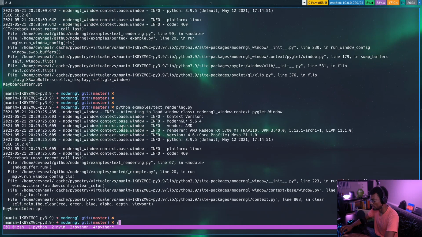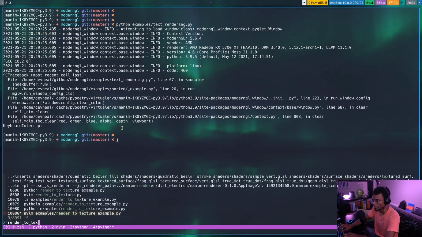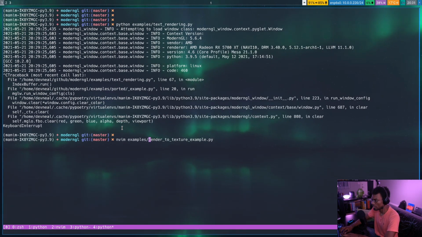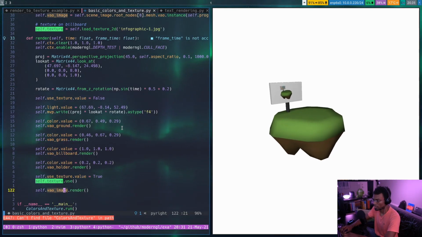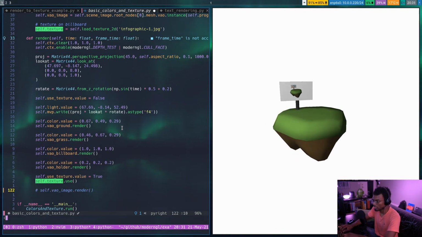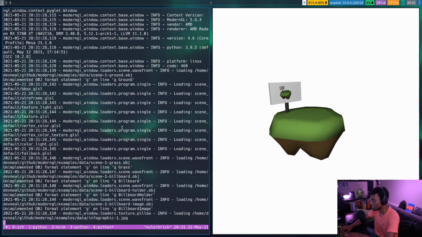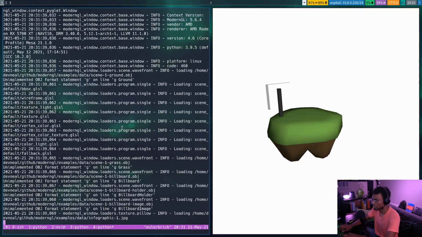Is the render to file? Render to texture. No, not this. I just run this. So there's the program. If I comment this out, meaning that it no longer renders the image. Okay, and this makes sense, I think.